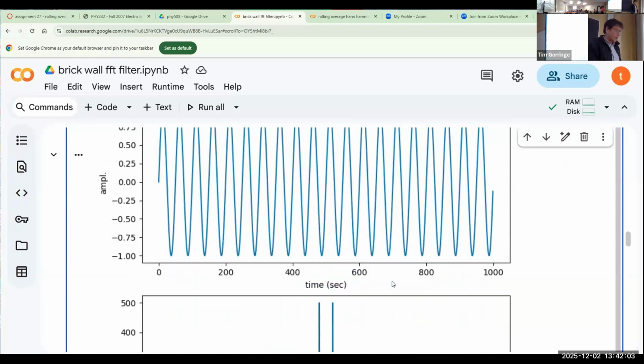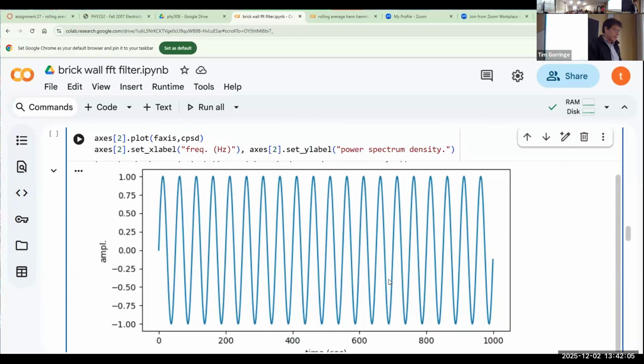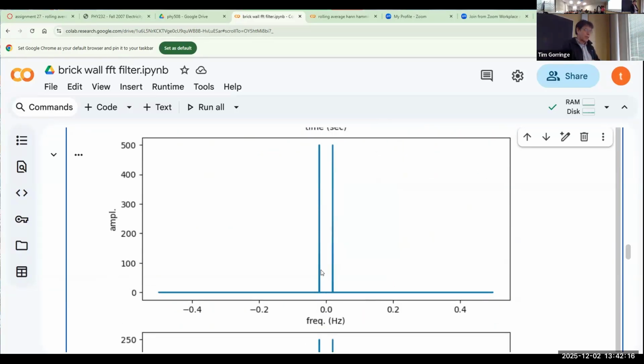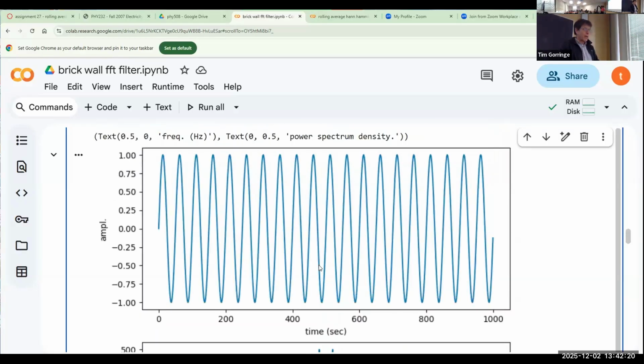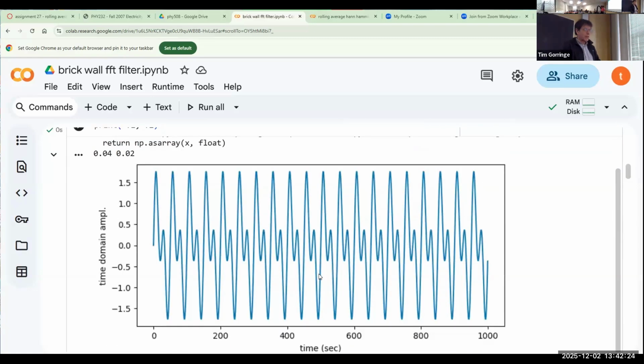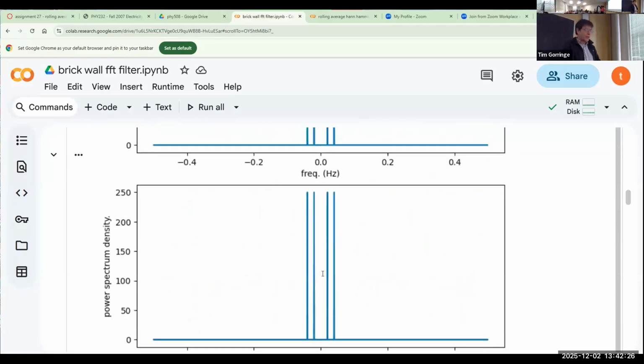And so here is the output signal from that filter in the frequency domain. And here is the frequency spectrum. It just has the lower frequency in it and not the higher frequency in it. So we would compare this with the starting point up here where we have both frequencies in the time domain and the frequency domain.